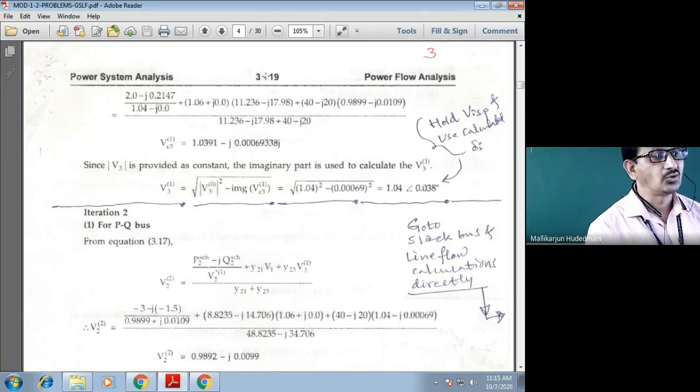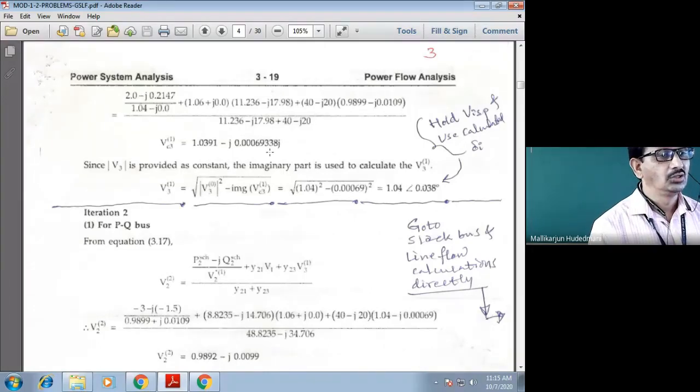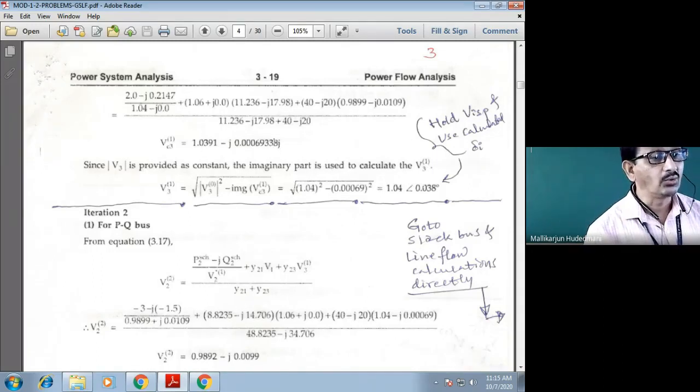If I solve this, I will be getting complex answers. But this is not the final answer of a generator bus. You all very clearly know, for a generator bus, V is given in the problem. That is the answer. 1.04 is given. That must be your answer. Then what is the angle? Angle is the one which I have to calculate from this. So it is a rectangular form. Convert this to polar form.